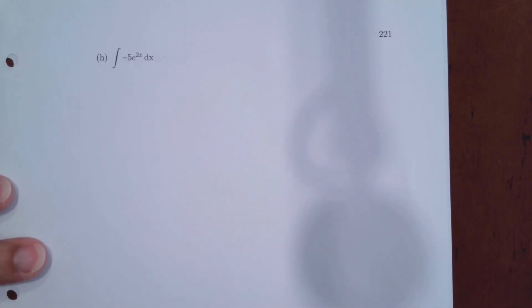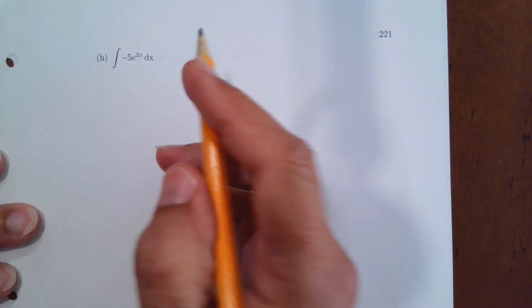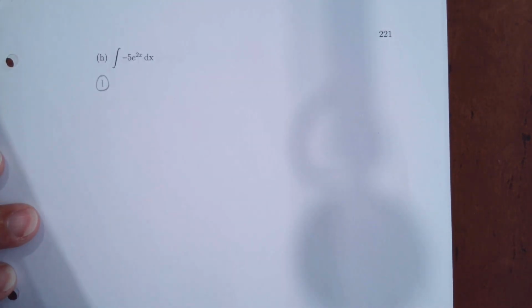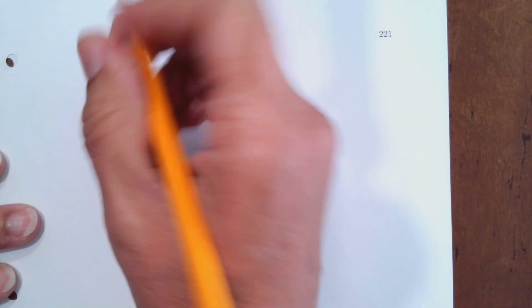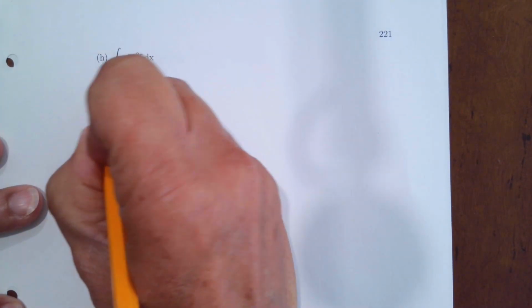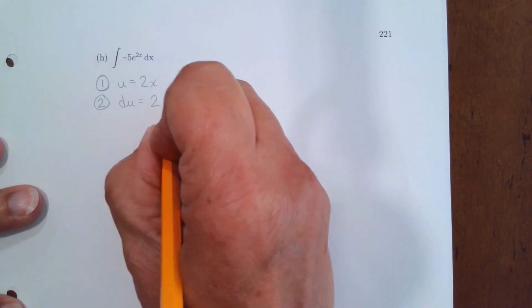All right, so for H, we've got negative 5e to the 2x. So this one we haven't done yet, when our u value is actually going to be the exponent, because now the exponent is a function, okay? So we don't have parentheses, we don't have a denominator, so we have an exponent. So it's always going to be something that you can pretty much see and know what you're going to do with it, okay? So we're going to let u equal 2x. That's the exponent. So what is du? So du, derivative of 2x, is 2 dx.